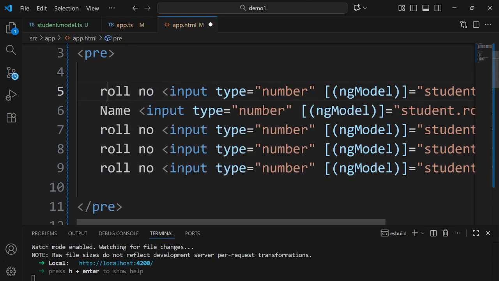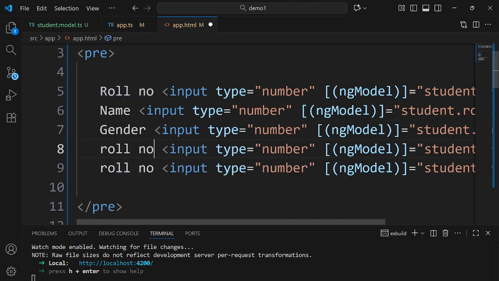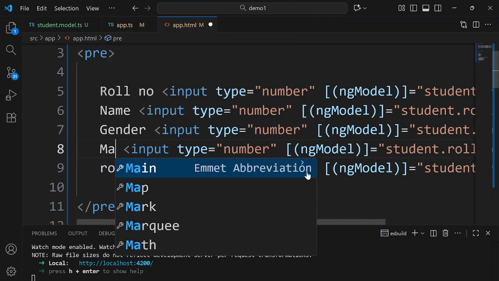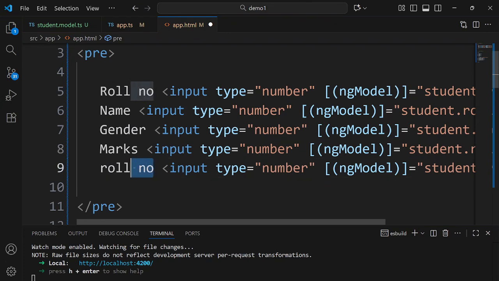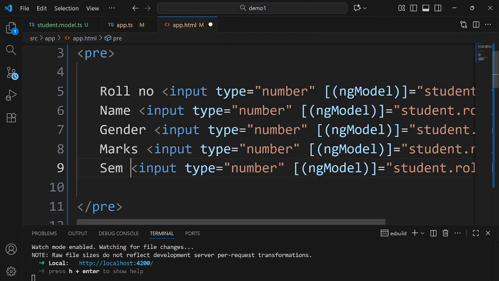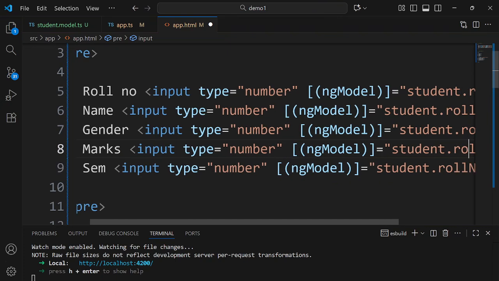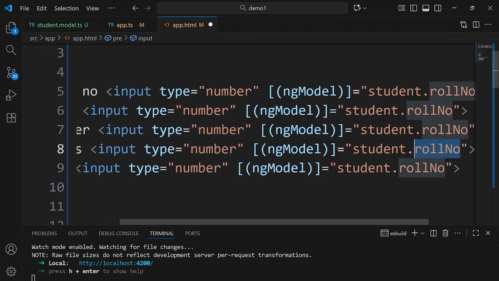Name of the student, then gender, then marks, and then semester. Semester remains a number, marks remains a number, and the marks will be student.marks, semester will be student.sem.